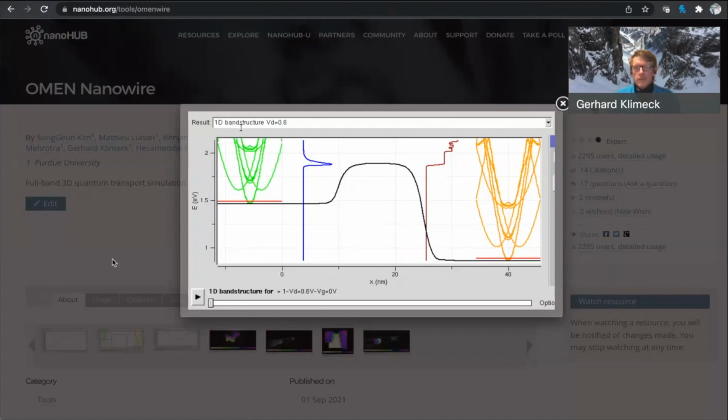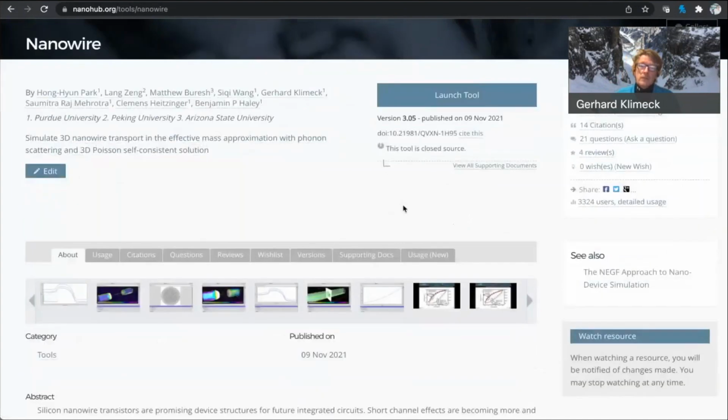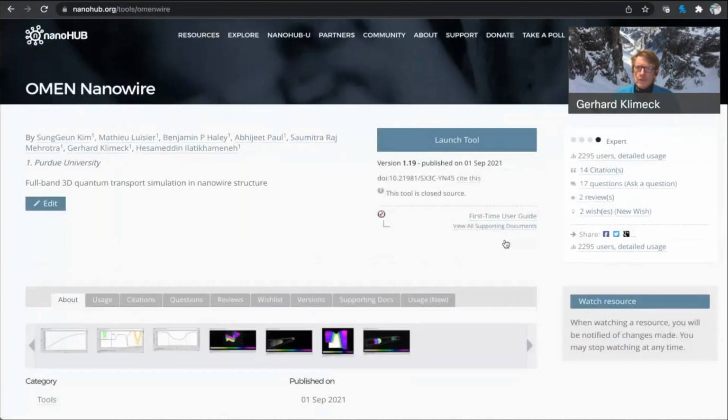So these tools are fully quantum mechanical. This Omen wire is atomistic and quantum mechanical, and nanowire is effective mass but quantum mechanical. So these are fully atomistic tools.